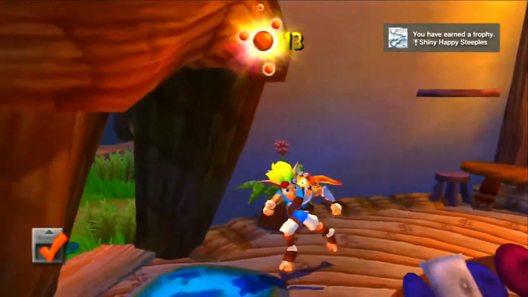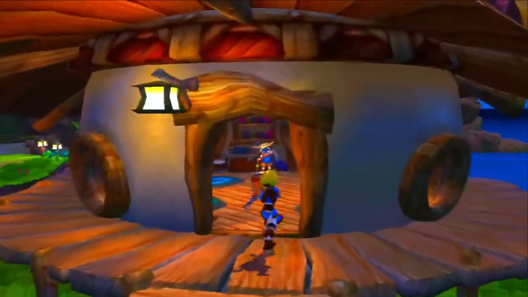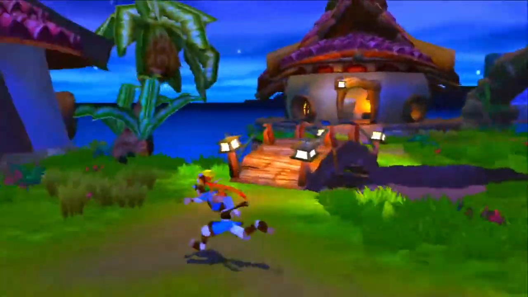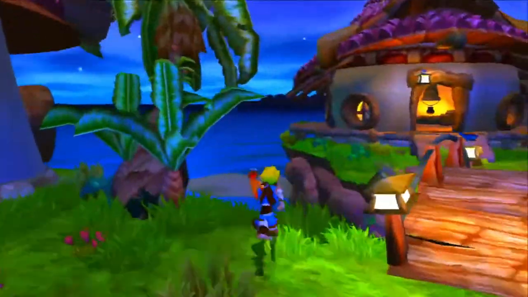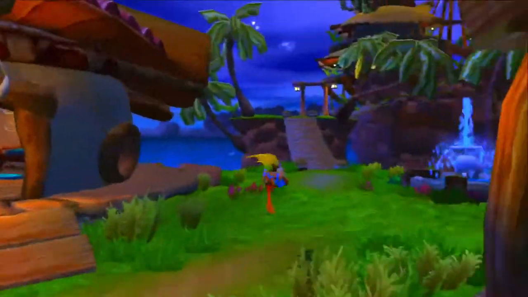Shiny, happy steeples. Oh yeah, we're not going to give the orbs. I believe there's also Daxter's... Where's the boat thing at? Because I know if we go down here, I think Daxter says something.